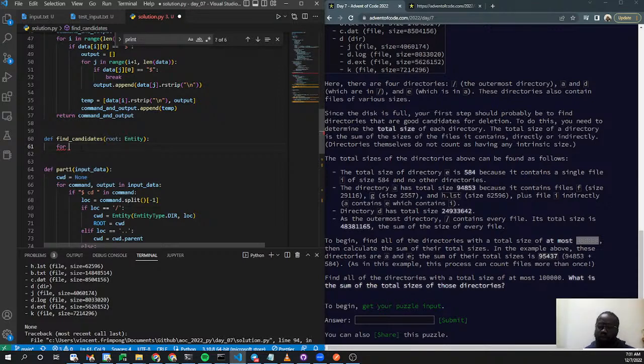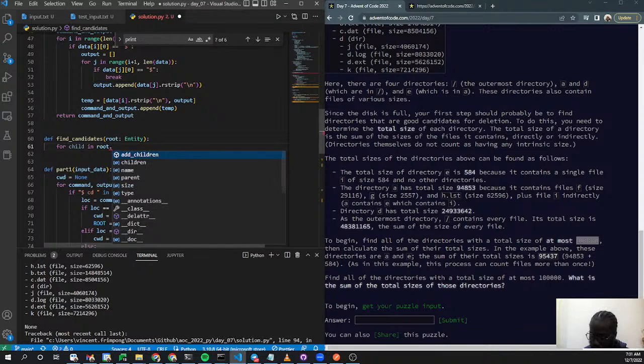Yeah, let's first compute the sizes for it. So for child in roots children. No, not you.